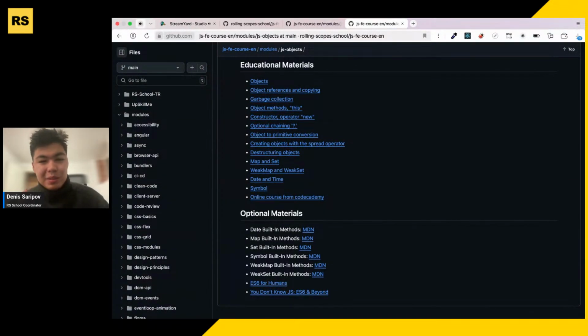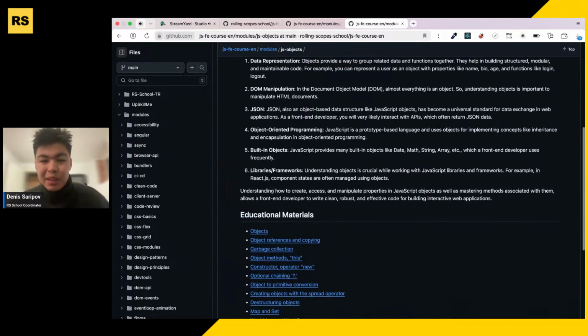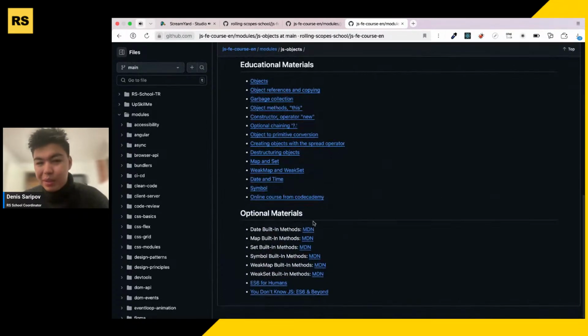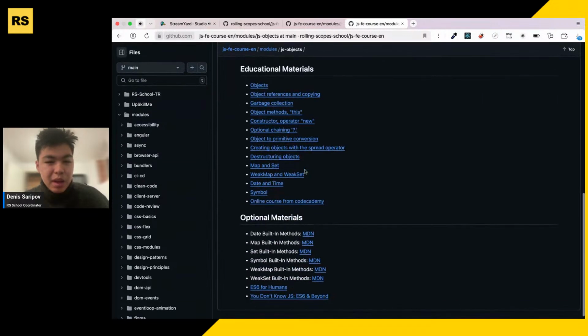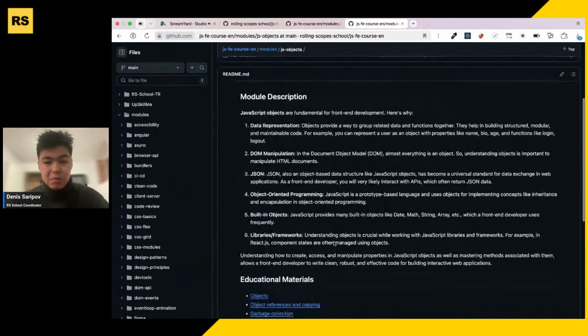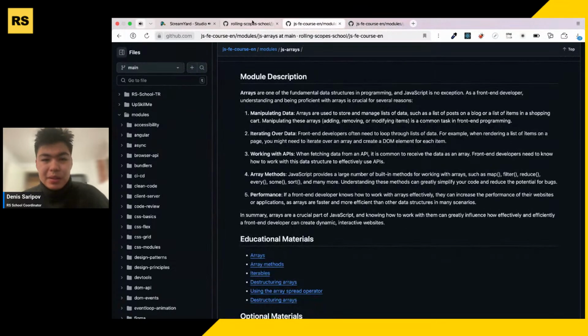And as a spoiler, everything in JavaScript is objects, so it's better to learn properly. You can find educational materials here as well, and you can find optional materials here as well. So it's better to learn how it works, and it could be helpful for the task too.